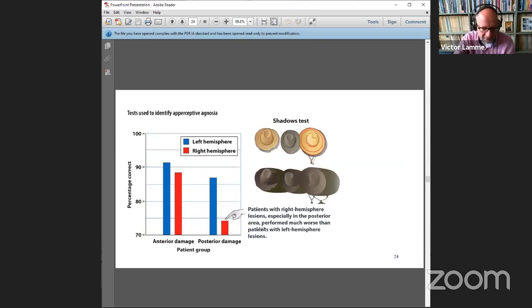And same with a task like this. These kinds of patients can or cannot, of course, with patients, you always have all sorts of differences between patients, but in this shadow test task, you'll see that they may still be able to recognize these heads if they are in normal lighting, but if they are in this extreme shading type of lighting, of course, we too would have difficulties recognizing it, but they have even more difficulties. So anyway, whatever makes the objects more difficult to recognize, you will see that these patients really fall apart.